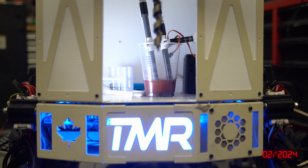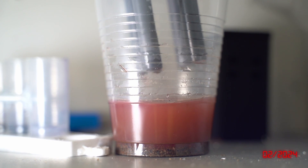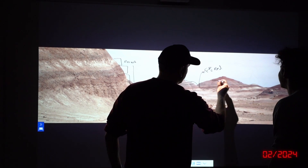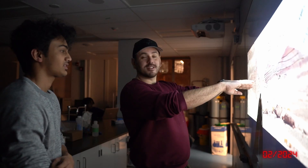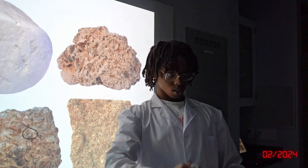Furthermore, we've retained and enhanced the ion probe array, which is crucial for detecting the presence of essential ions such as hydrogen, calcium, potassium, and ammonium. Enhancements to our camera systems have improved the ability to capture comprehensive panoramic images, greatly improving our geological assessment. These panoramic shots are key to identifying and dating rock formations, offering insights into the geological processes that shape them.